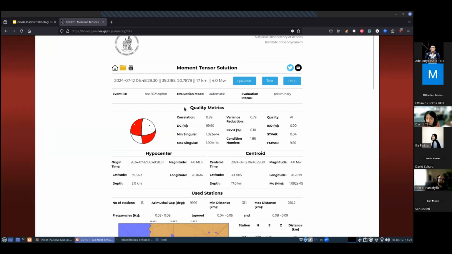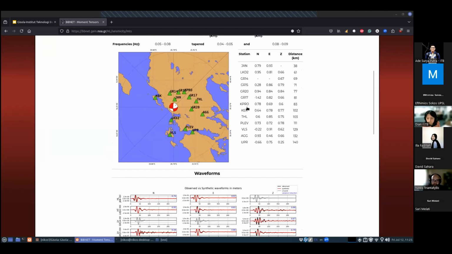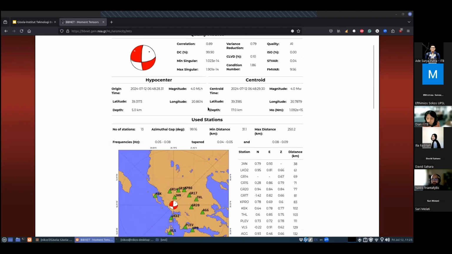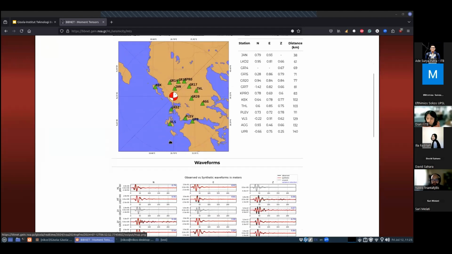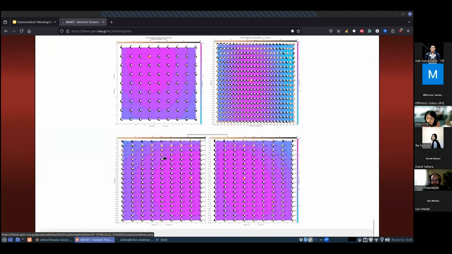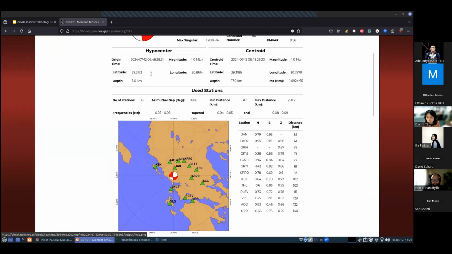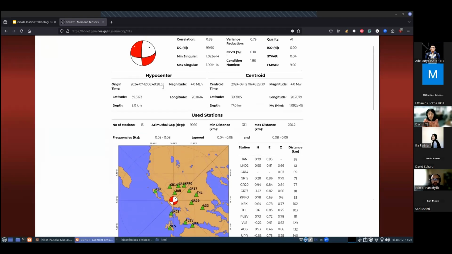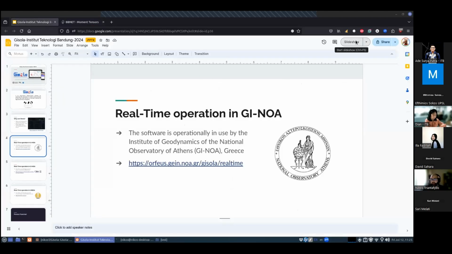So it's something that was processed automatically without the hand of a manual operator. And this is the event. We can discuss later what we see here, but I just wanted to mention it because this event just happened a few minutes ago. The hour here is in GMT, so you have to calculate based on your time zone.